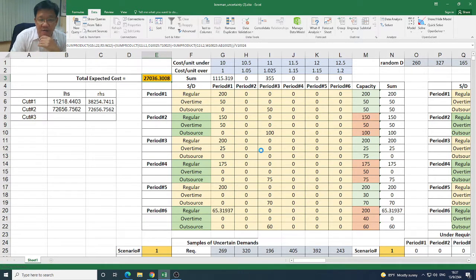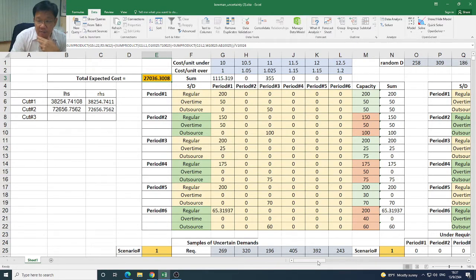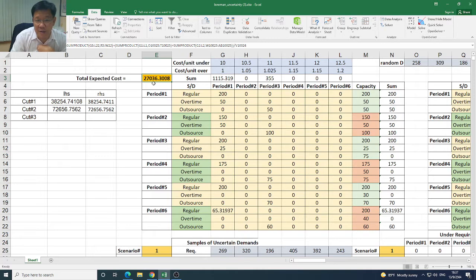You might observe that the solution becomes integer automatically, which you didn't get when you solved it in just LP mode. So you get the new solution. Let's look at the solution above here. Now you get the new t, which is pretty good, right? From 0 it has become 18,000, but you can see that the upper limit is 27,000. The duality gap is decreasing.